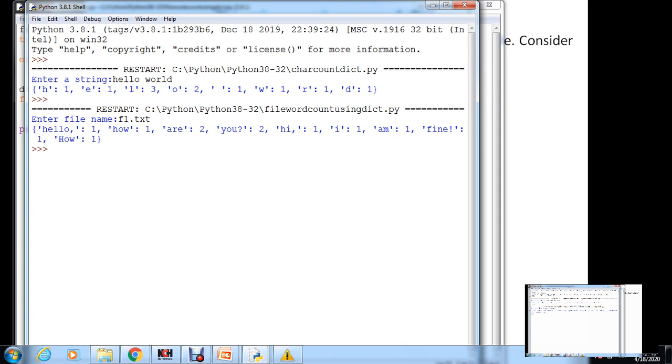Hello, its frequency is 1, how is 1, are 2, you 2, I is 1, am is 1, fine is 1. You can see this difference, that is what I said: this how its frequency is 1, this how its frequency is 1. Both are different here because it is a small h and a capital H. This is how it works. We are taking the input from the file.